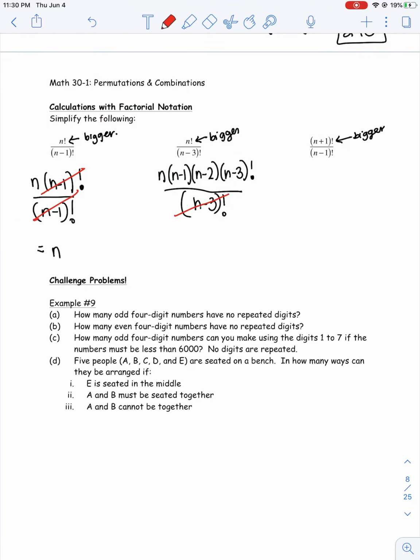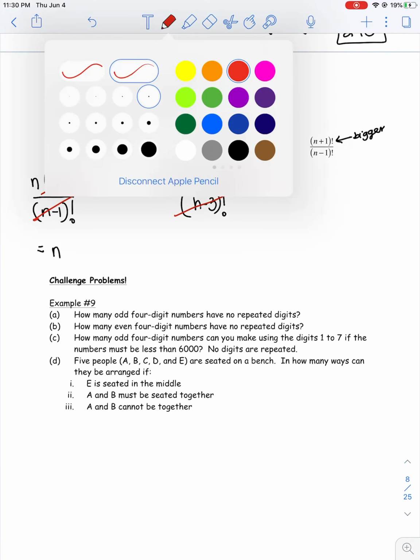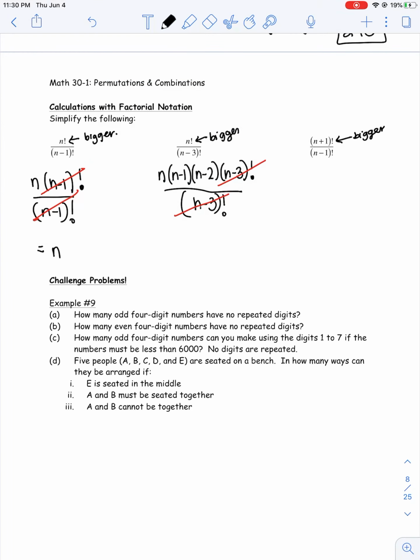And then we can see that the n minus 3 factorial from the top and bottom cross each other off, leaving us with n multiplied by n minus 1 times n minus 2. We could write it like n cubed minus 3n squared plus 2n if we want to, and that's if we did expanding. If we expanded, we would get to this answer. So that's just a way of putting it all together. That's an option, but you could leave it in factored form if they don't give you specifics.